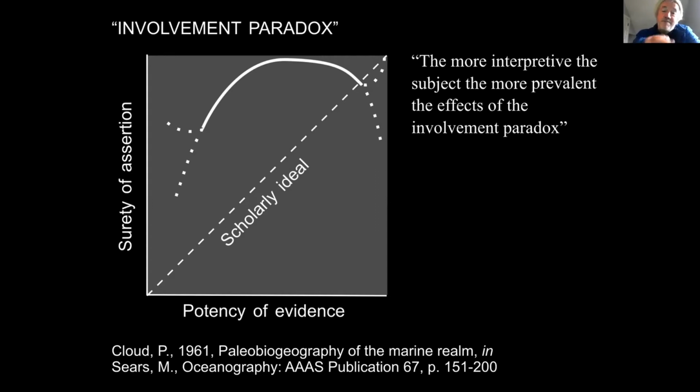I'm not sure where to put the Anegada work on this graph, but in any case, I think some people would say that if you push it in the case of Anegada, the storm alternative, you're working in the lower right part of this graph, and you've deviated from the scholarly ideal in that direction. But anyways, those are two examples, tsunami versus storm, in one case using the tectonic setting to help rule out storm as a likely explanation for sand sheets in a simple way.